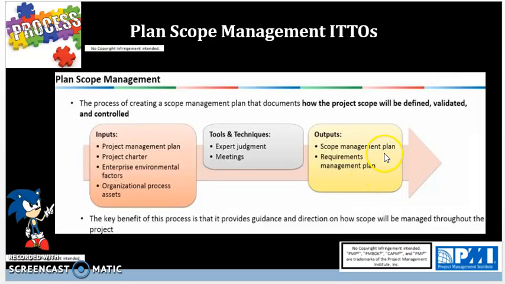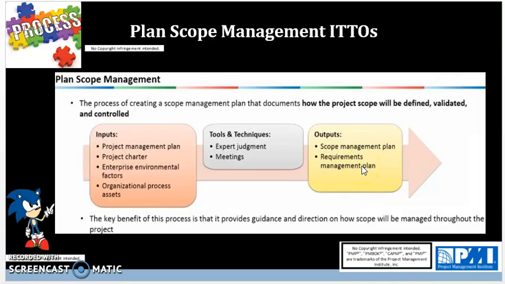So the scope management plan has processes for preparing a detailed project scope statement, process that enables the creation of the work breakdown structure. It also has the process that establishes how the WBS will be maintained and approved. It also has the process that specifies how formal acceptance of the completed project deliverable will be obtained. And lastly, in the scope management plan, we have to have a process to control how requests for changes to the project scope statement will be processed.